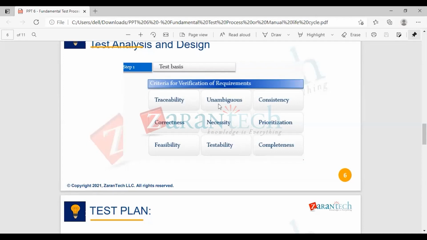So a requirement should not create any confusion. Suppose there is a duster and a pen. These are two requirements. Marker is one requirement. Duster is one requirement. Why duster?